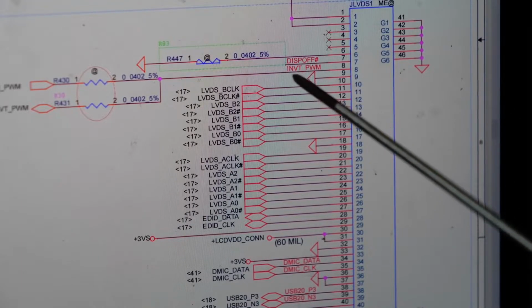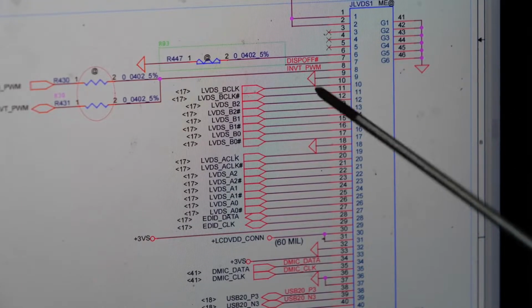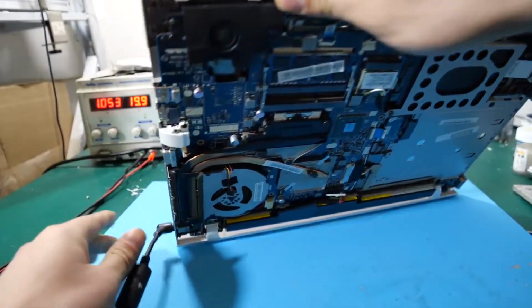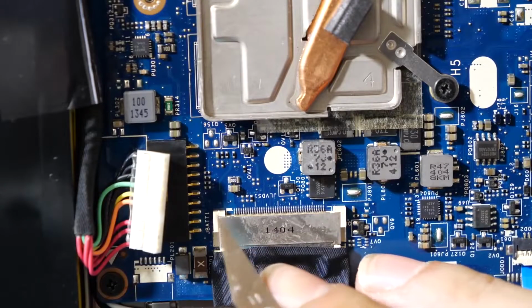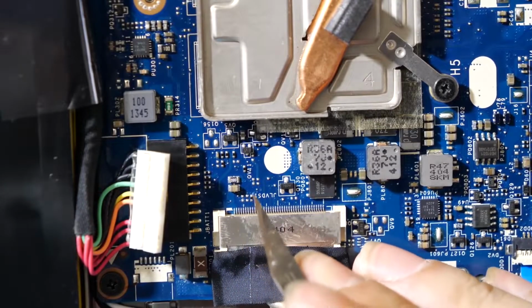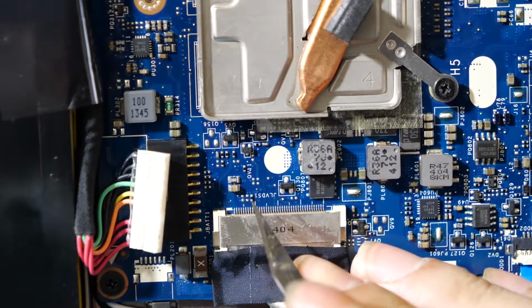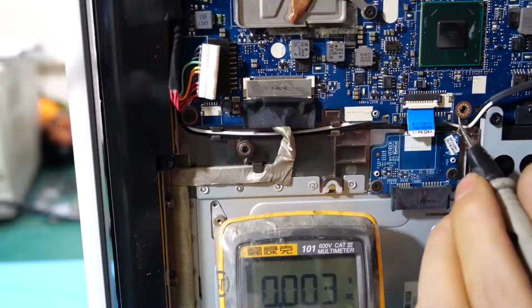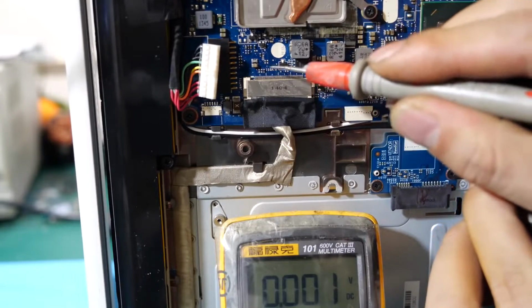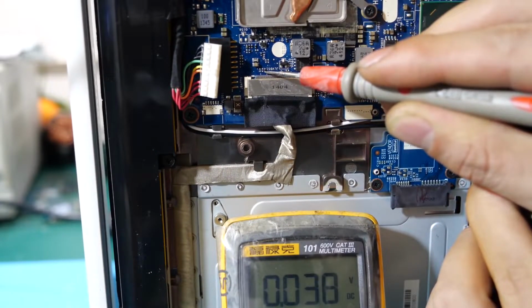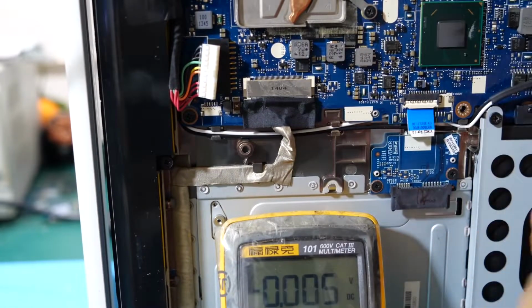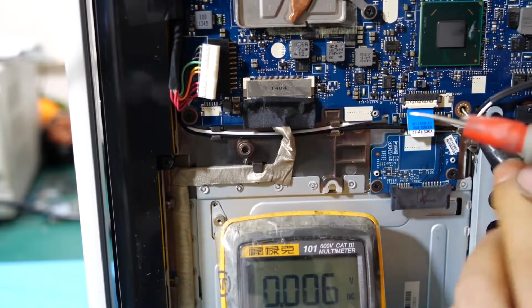Now we have to take a multimeter to measure the number 8 line to see if it's normal voltage. Right here I've taken the laptop apart and here is the LCD connector. It's counted from left to right, so number 8 matches this resistor right here. So we can connect ground to this resistor directly and we can see that it's 0.03 volts, which is basically nothing. Now let's measure the voltage again while pressing the brightness up on the keyboard.